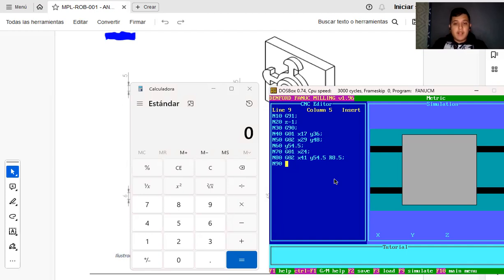I'm going to position it in the next. That's going to be the same, and 32.5 plus 3.5.